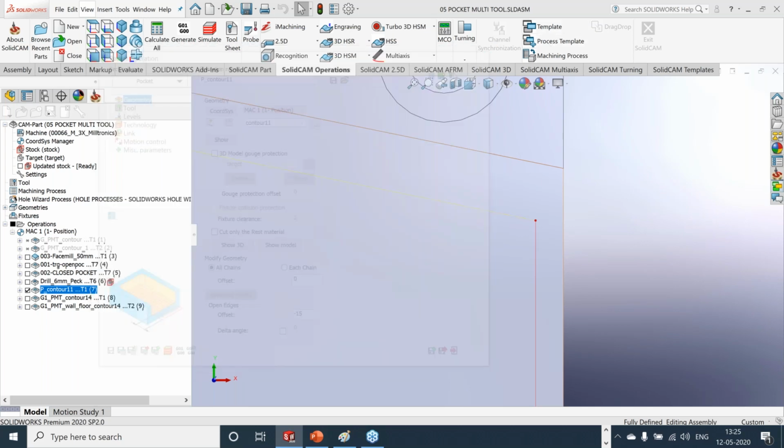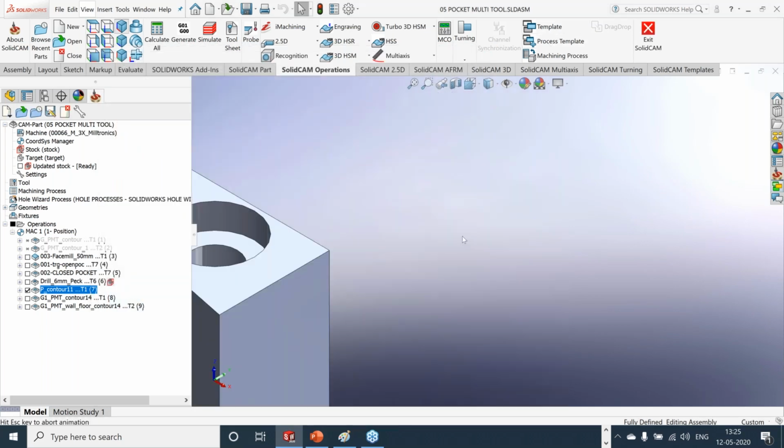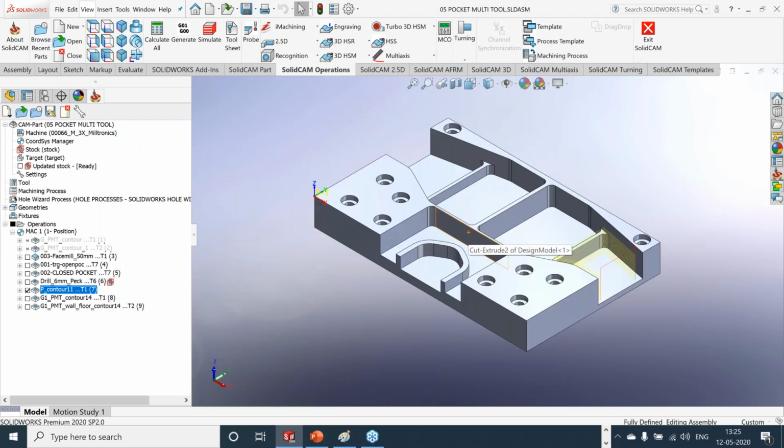Right, so fair enough, these are some of the enhancements which are done under 2.5D milling. Just to summarize what all we have seen: fixture protection inside drilling, fixture protection for pocket milling, and also you can move the fixtures and you can cut only the rest material. Then you have multi-depth drilling function.